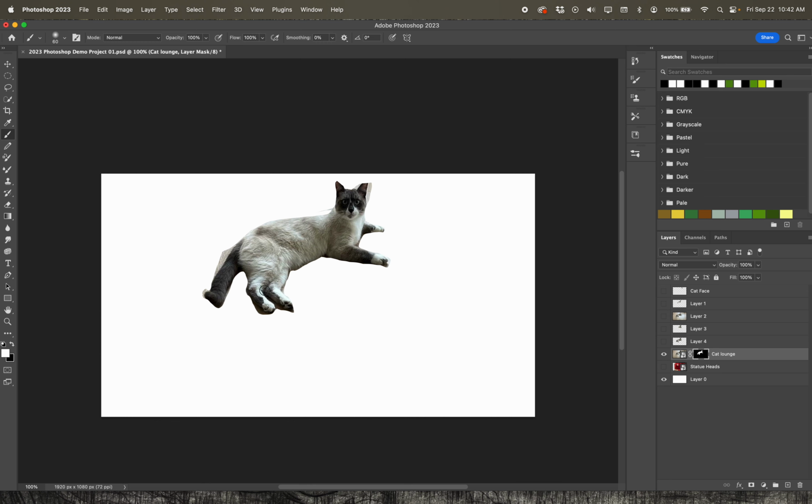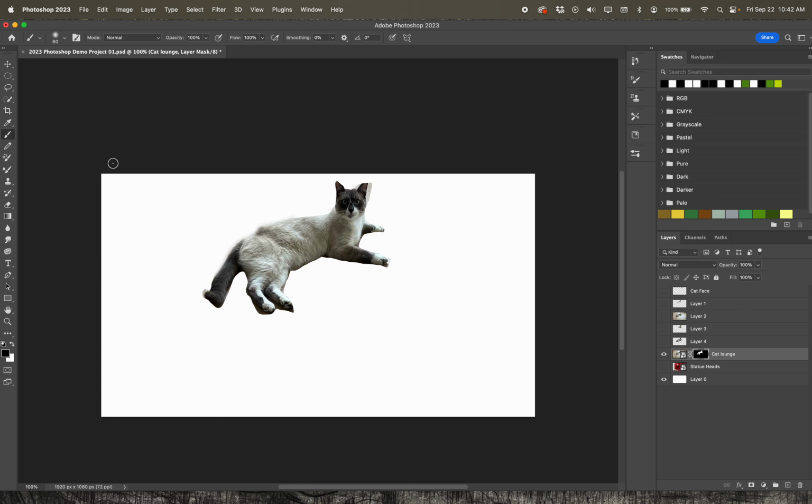And then if you have white selected, it's basically deleting areas out of the mask, right? So I'm only messing with the mask right now, not the image underneath, and it's kind of deleting the mask away. But if I switch the color, so you can see there's this little arrow here where I switch the black with white, now I'm restoring the mask, and I can actually get in there really tightly and fix some of these things and make it look better, right?